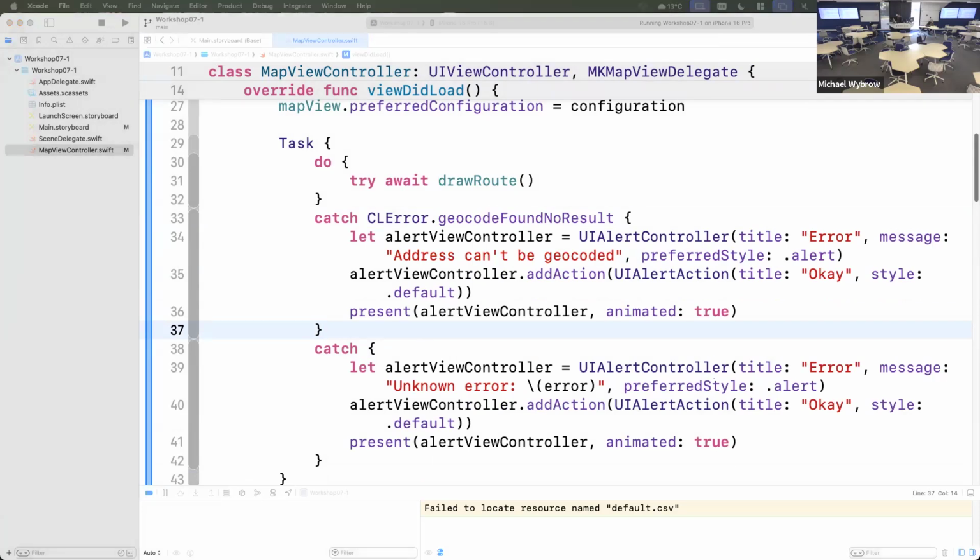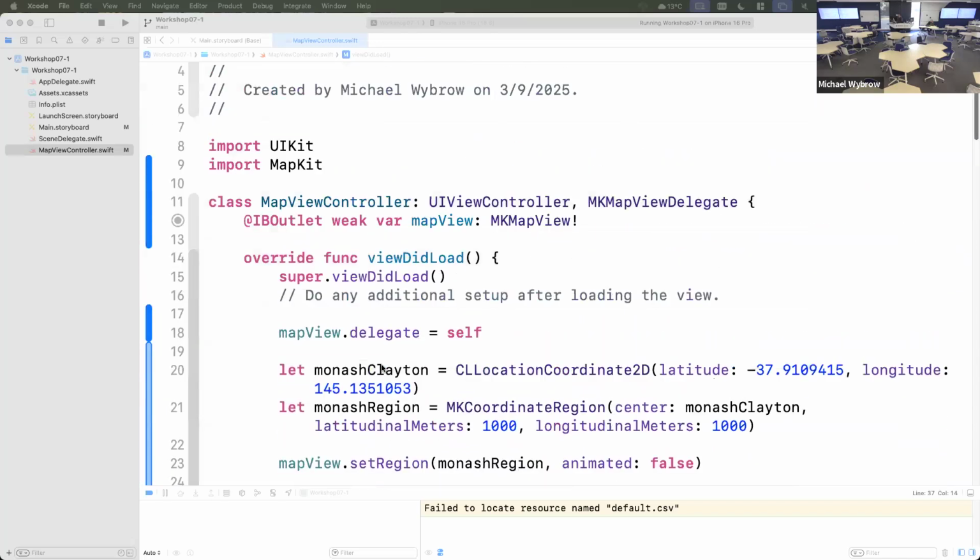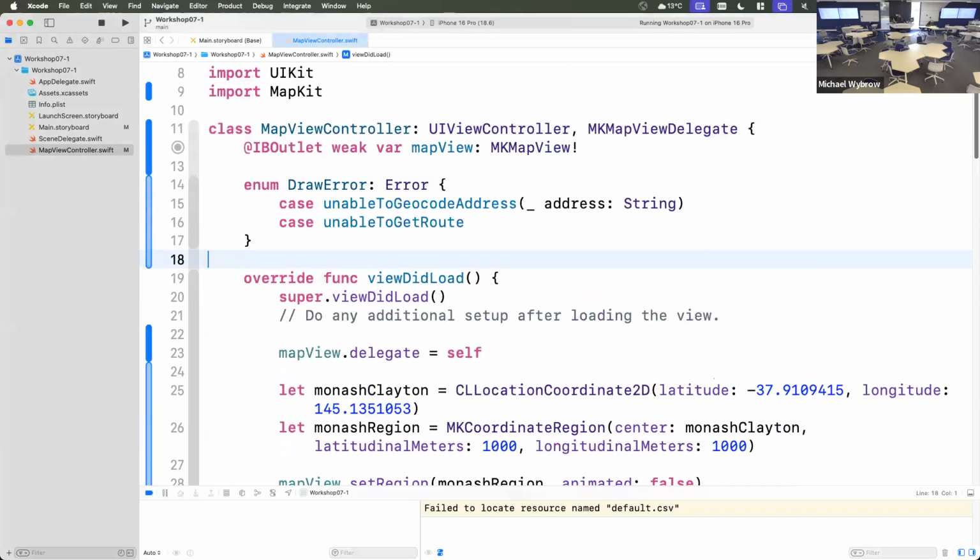So we could, if we wanted to, handle those fatal errors that we had by cleaning this up a little more. We could create our own enum that said like unable to geocode address or unable to get route or something like this. And you'll see this one I also haven't shown before is a custom error we've got, but it has arguments. So this is something that you could access and display in your error message if you wanted to. We saw how to create our own errors, but we didn't see this one before, where we could provide additional parameters to them.